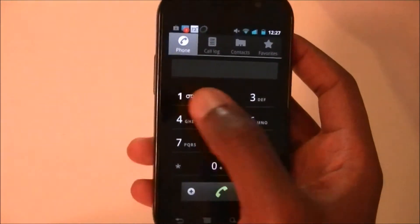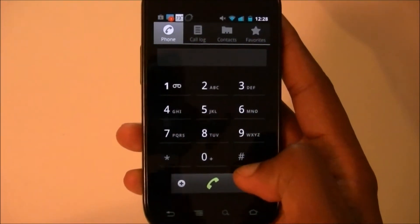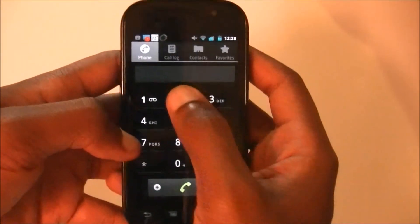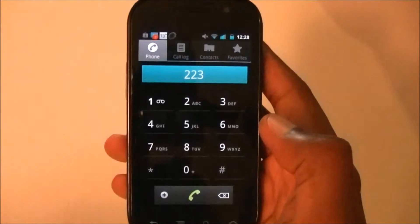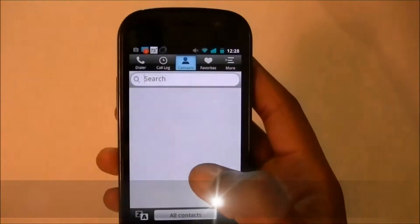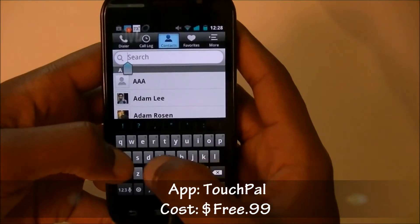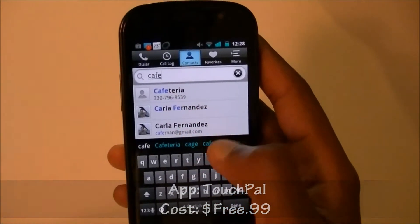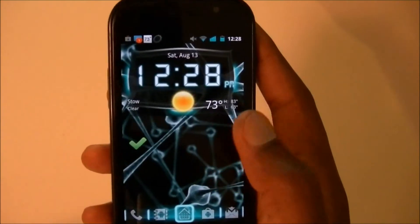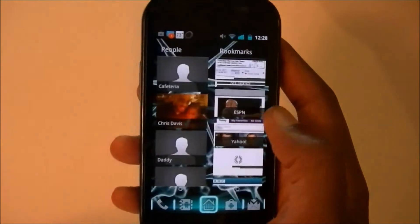There's a basic dialer — it's pretty fast. The only thing I don't like is that if you want to find somebody by typing letters, like 'CAF' for cafeteria, it won't look that up, which is kind of annoying. But if you download this app you can type 'cafeteria' and it comes up. If you want to put that on your phone, it's free. I've also got the Plume widget.